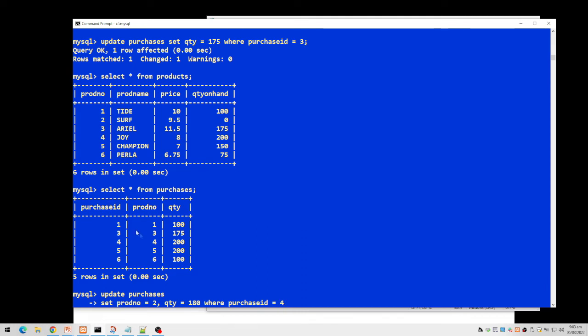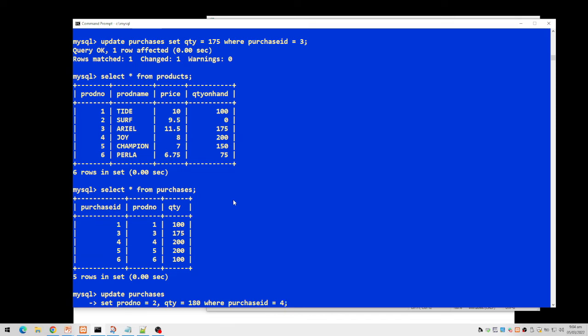So initially 4 is the purchase for joy, but we changed that to 2, so joy here should now be 0 and surf should be equal to 200 because we changed the product number. So it should not be updating the joy product, but it should be updating the surf product. So that's purchase ID number 4.